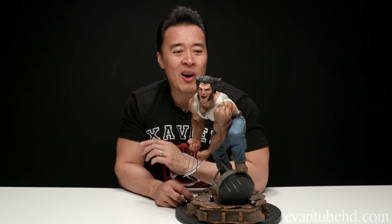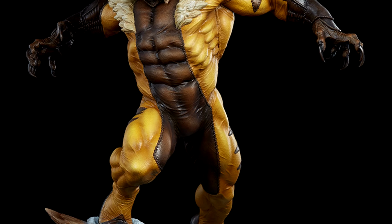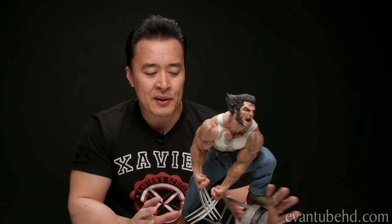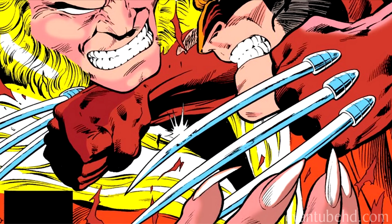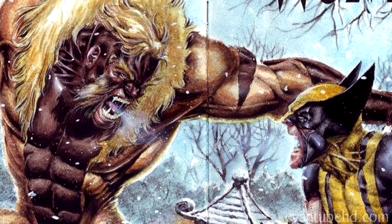or perhaps he's fighting somebody with claws. Sideshow does have a Sabretooth piece coming out soon. I have it on pre-order. However, that one has a snow base, so I'm not too sure how this would pair up with that piece. But Sabretooth and Wolverine are always going at it, so these scratches could very well be from Sabretooth.